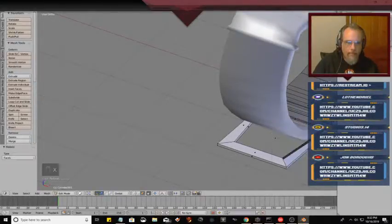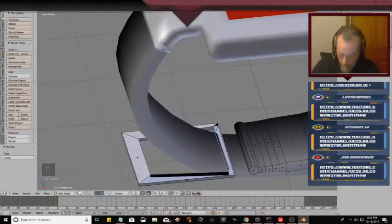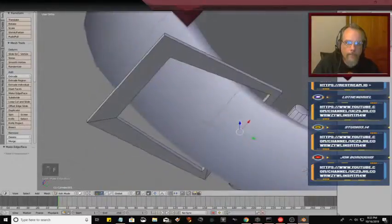Get rid of that. And I'm going to see what I'm doing. I mean, it was irregular. I'm trying to create a face on each side so I can do separate things. All right. Dude, that's not what I wanted. I wanted that one. That's it. Face. Now I have to do the same thing on this side.